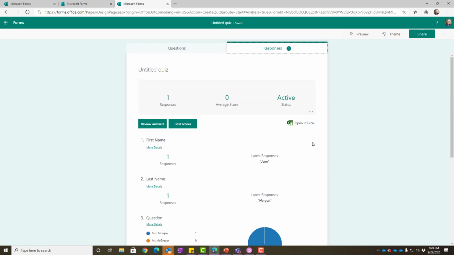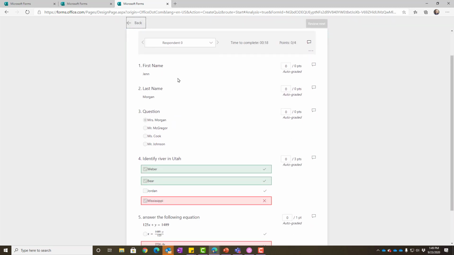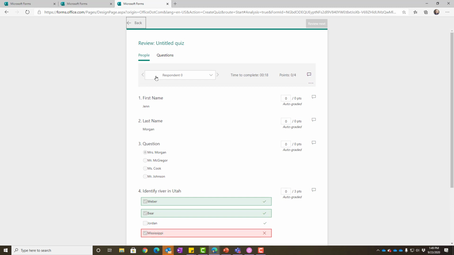Now, for the human intervention part, for you as a teacher, you can come in here to review answers, and you can look at each student. Now, if the students were required to log in, their names would be up here instead of it saying respondent 0, it would say Jennifer Morgan. Because I didn't want to have to try and log in for this example, I just left it as anyone with a link.